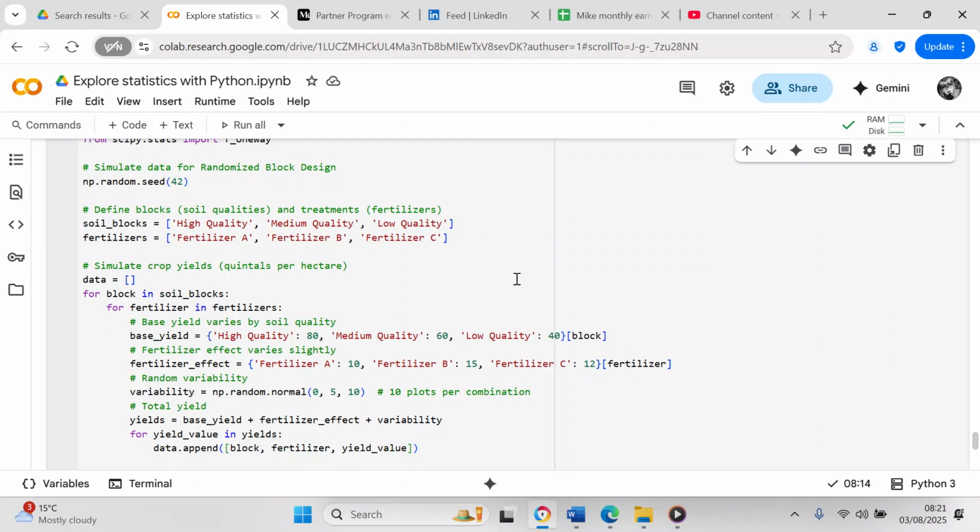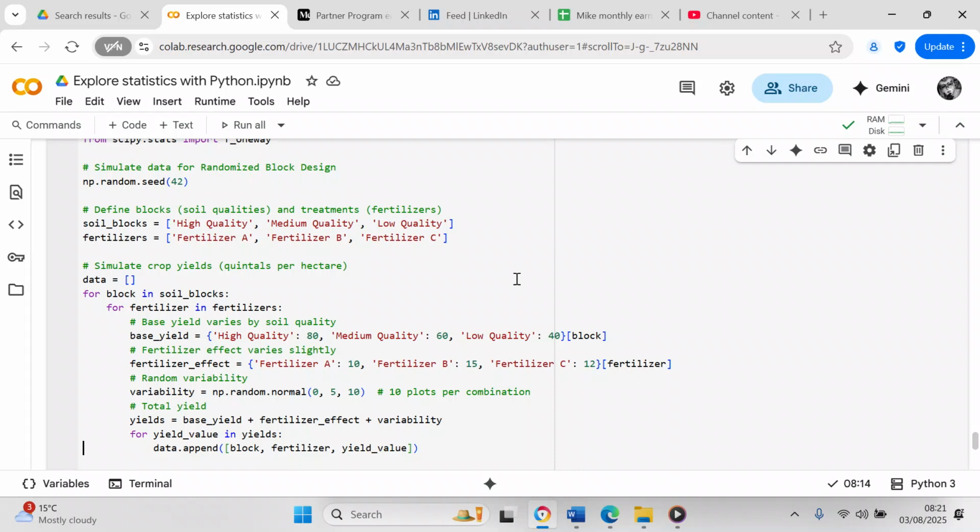Then base yield varies by soil quality. Base yield equals a dictionary: high quality: 80, medium quality: 60, low quality: 40. That's your block.